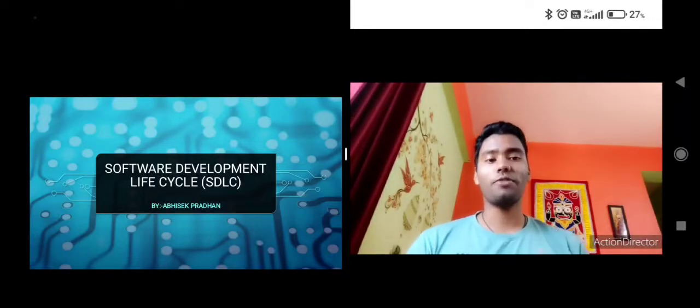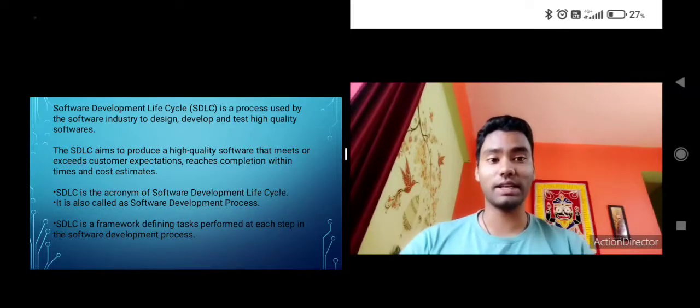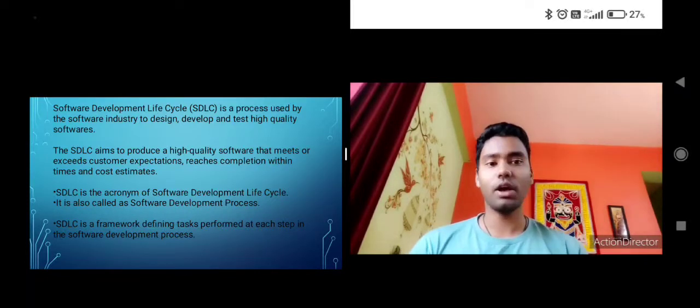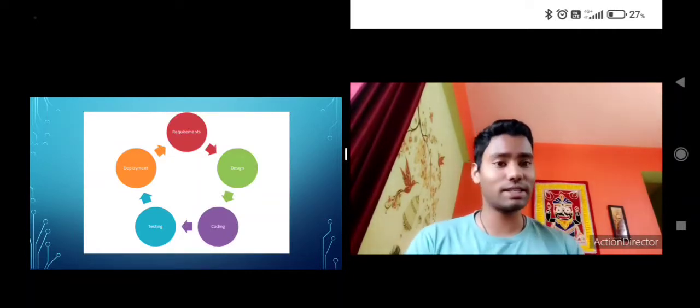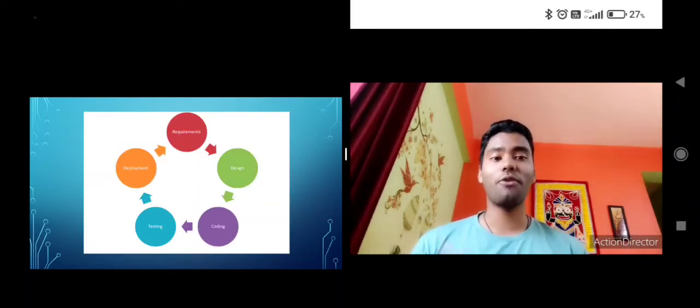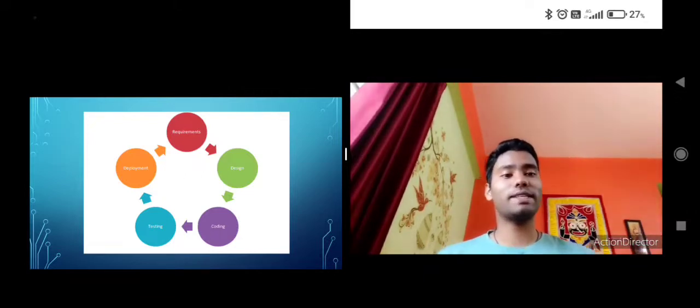Starting off, for our first stage, we have requirement analysis. Second stage, we have feasibility study. Third stage being design. Fourth stage is further divided into 2 substages, being coding and testing. And then for the fifth step, we have maintenance. So now let's dig deeper into all the stages individually.